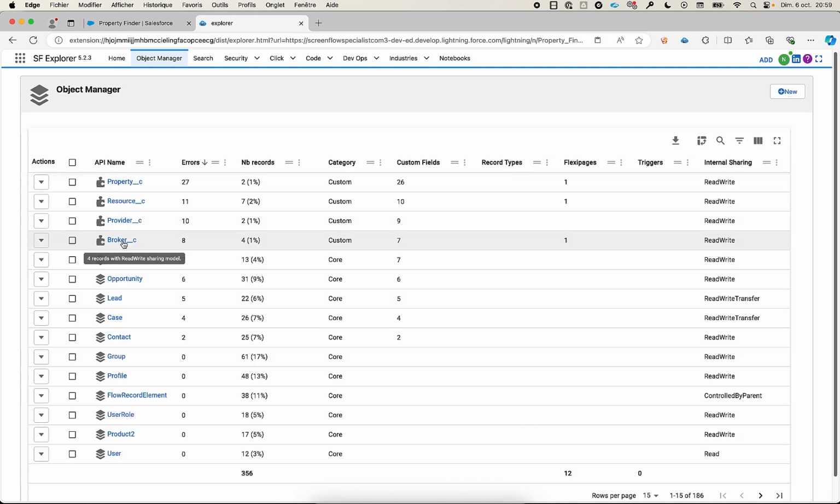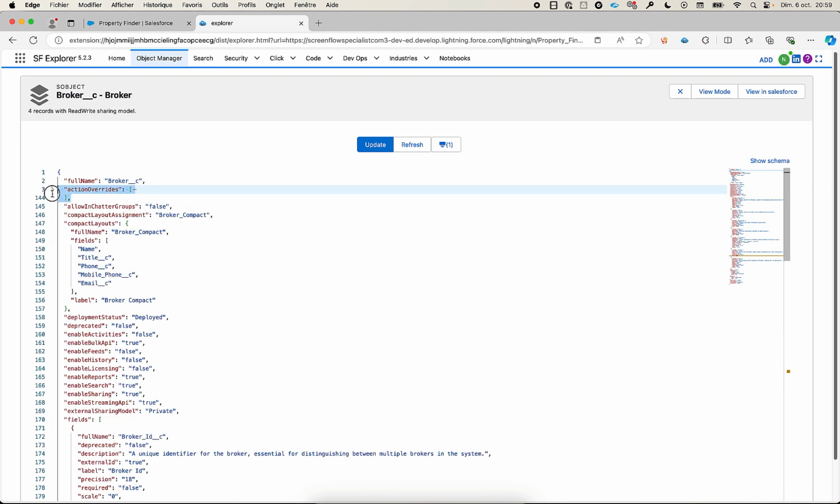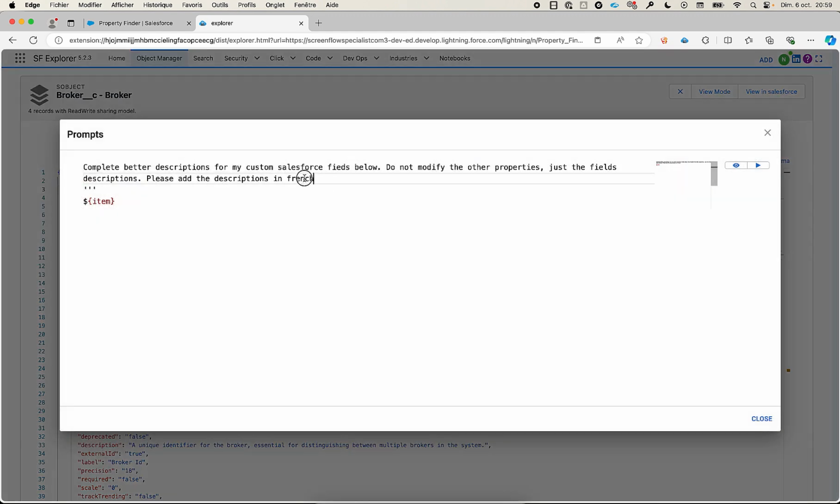So broker, the broker object. The same principle. I'm going to get rid of this. I'm going to use a prompt. Not necessarily going to use Barney, but you get the idea, right? I'm going to tell it just give me the JSON only, right? I'm going to get this easily.